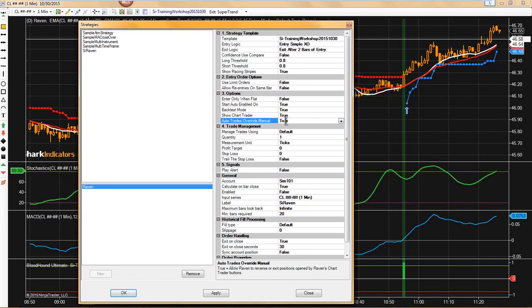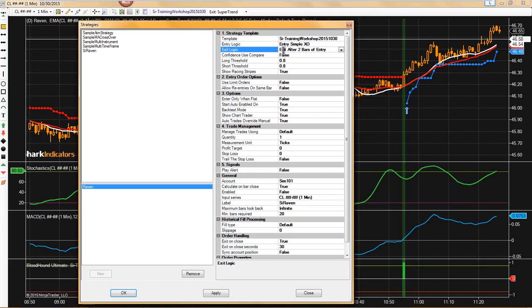And so what'll happen is if I place a trade, then let's see. Actually, no, this exit logic wouldn't exit. Shoot. The example I was hoping to give you is that if I use the chart trader buttons to place a manual trade, the exit logic would exit that trade if the exit logic fired off.